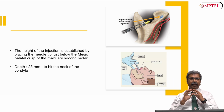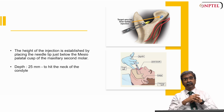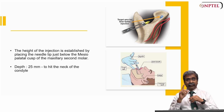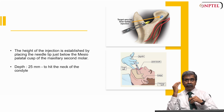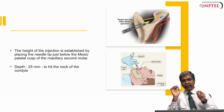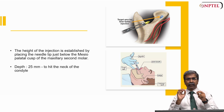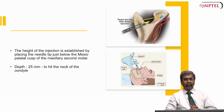And the needle tip is positioned below the mesiopalatal cusp of the maxillary second molar to establish the correct height of the injection. Note this point very carefully. And the depth is approximately 25 millimeters, it should hit the neck of the condyle, ensuring that the anesthetic solution is deposited at the proper target area near the lateral side of the condylar neck.